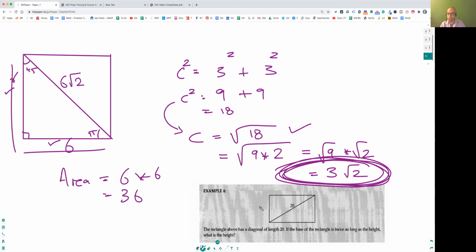I'm going to go very fast because we are running out of time here, as always. x is here and 2x is here. I'm just going to solve this for you. x squared plus 2x squared is equal to 20 squared. So you're going to get x squared plus 4x squared equal to 400. Then 5x squared is equal to 400. And so x squared, guys, is equal to 400 over 5, which is 80. So some of you got it. And so x is equal to the square root of 80.